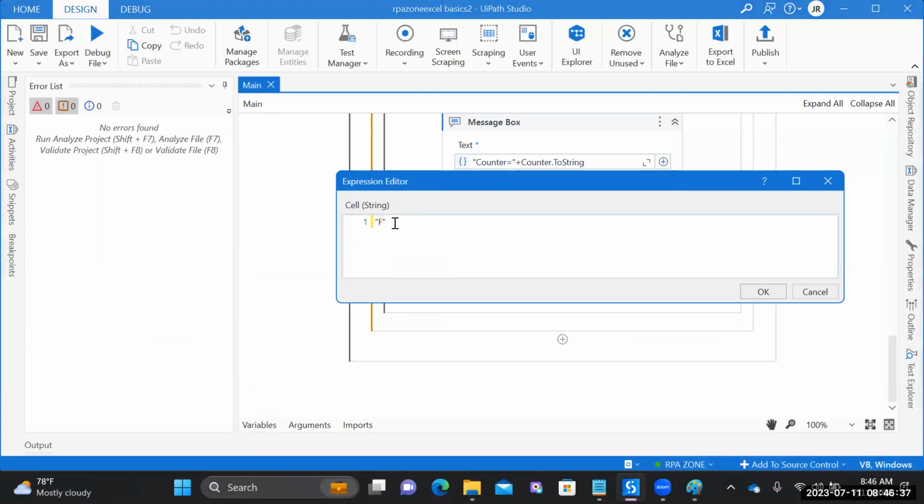F plus counter dot ToString. Like this you can give it in brackets, dot ToString.